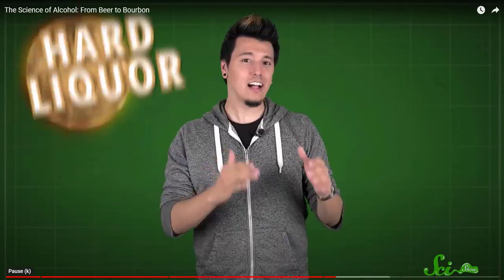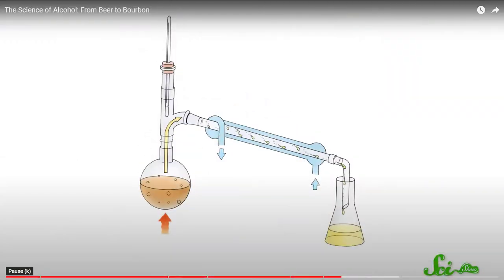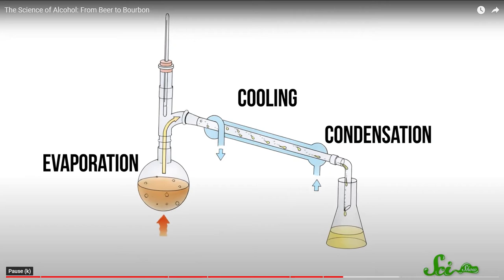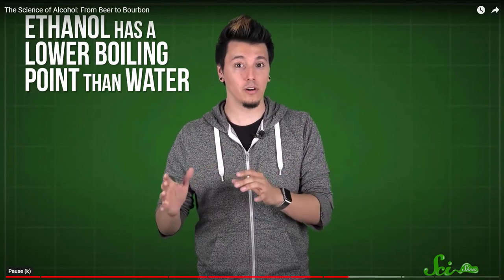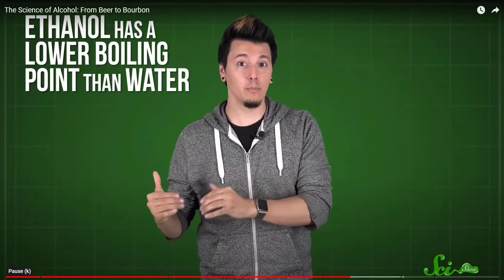So these soft alcohols, as it turns out, are pretty easy to make by mistake. But what if you wanted to throw a really crazy party? How do we make hard liquor? High alcohol content beverages like vodka and whiskey require an additional step: distillation. Distillation is a process of deliberate evaporation, cooling, and condensation that produces purified liquids. Creating hard liquors this way takes advantage of the fact that ethanol has a lower boiling point than water, so it turns into a gas at a lower temperature than water does.